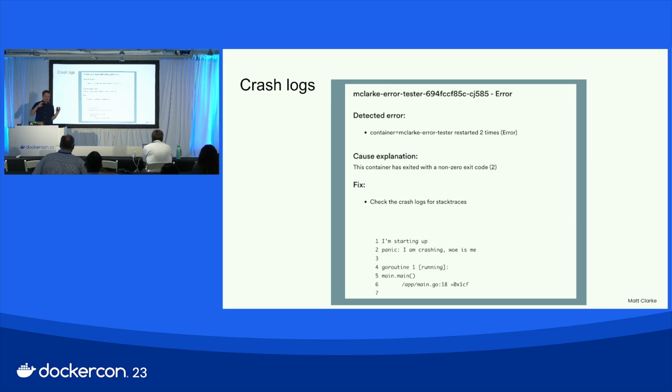And then to go a step further than just reporting what the error was, because one of my pet peeves is error reporting that doesn't tell you what to do when something goes wrong, we say, maybe you should check the crash logs to see if there are any stack traces which tell you why it exited with error code 2. And by the way, here are the logs of the service right before it crashed. So we give the user all the information they need to try and figure out what's going on here. And they don't have to go hunting for it, which is really what we were trying to accomplish. So this is an error that crosses that boundary from infrastructure into the service.